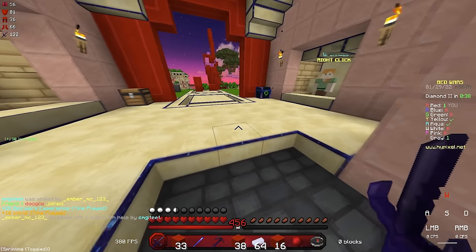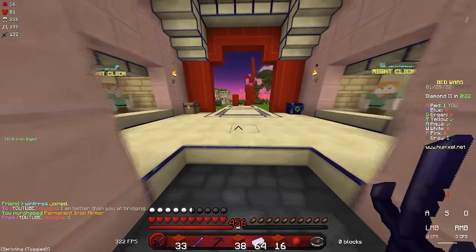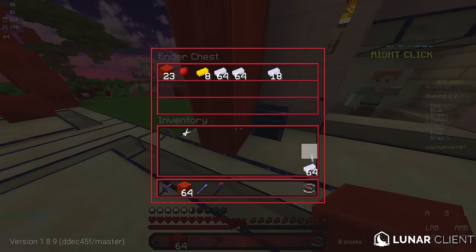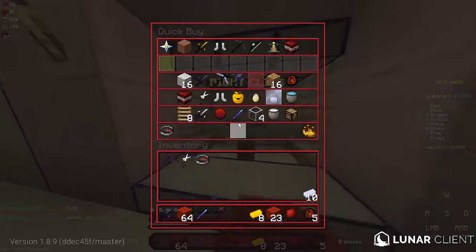Dugo joined. I am better than you at bridging. Sad face. My camera actually died because it says due to overheat, your camera's dead. Your camera needs to cool down.